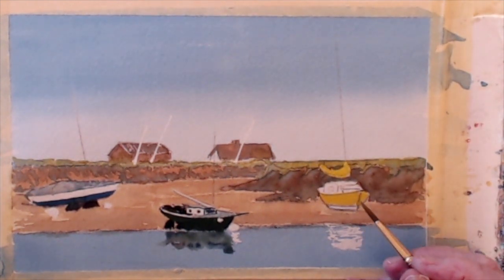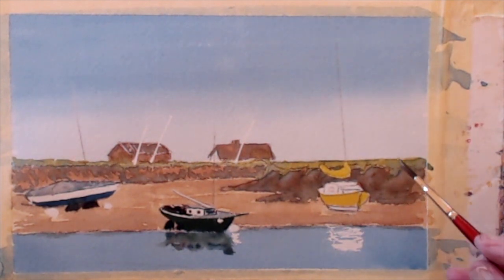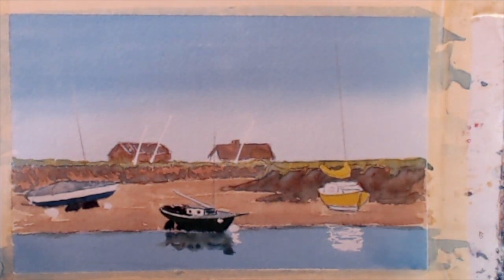Right, we'll start and put some colour. There's a bit of a dark in the bottom side of this, so let's see if I've done with the yellow, haven't I? That's right. I'll put a darker colour on the underside of that boat there. It's dark down there. It's a bit browny, I think. Let's pop a brown in here.